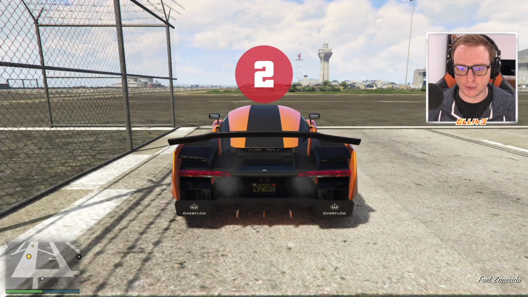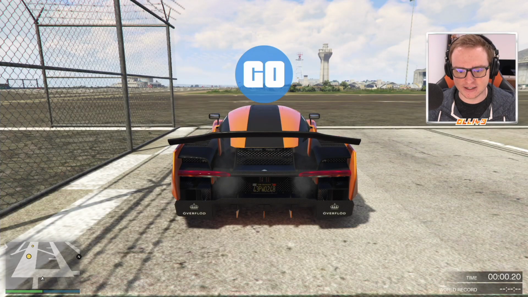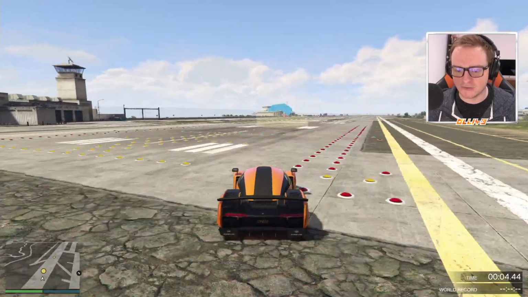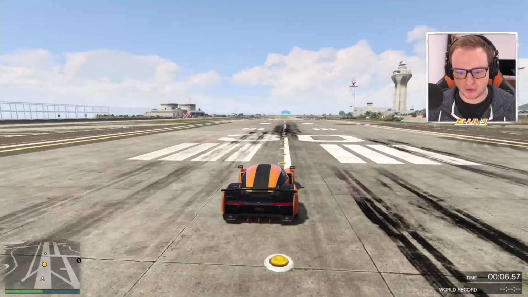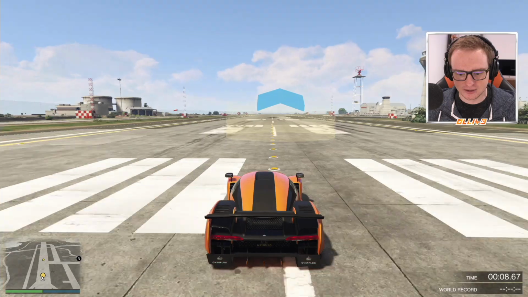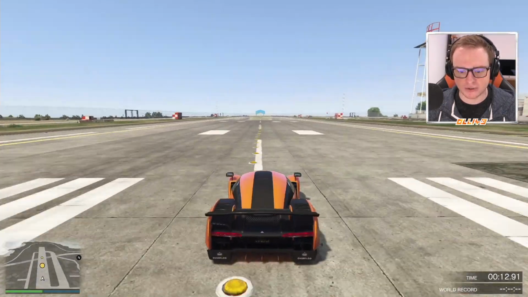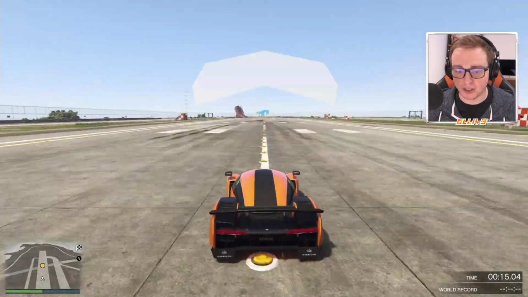All right, so here we go. 3, 2, 1, and let's go. So we're going to get the checkpoints here. Nice start from the beautiful, beautiful new car. Oh, sounds amazing. Looks great. I'm going to try and be nice and careful here on the straight. This is where we may or may not lose quite a bit of time.